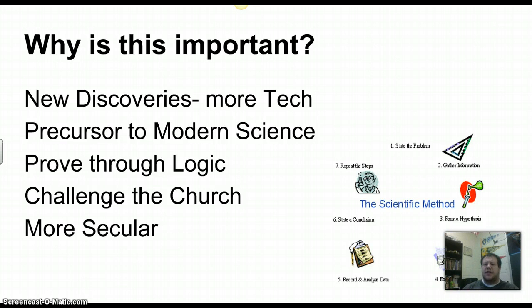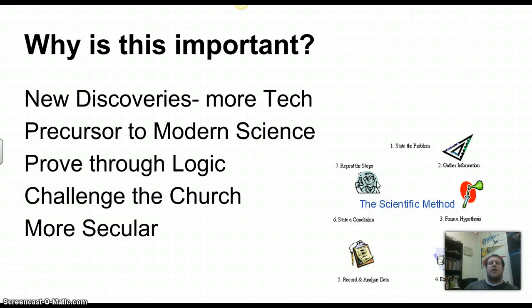You have done this in science class, hopefully, where you find a problem, maybe how the heart works. You gather information, you dissect it, look at it. You form a hypothesis, I think it's this. You experiment with the dissection you did. You record your analysis, you record your data, get the conclusion, and repeat to find the answer.